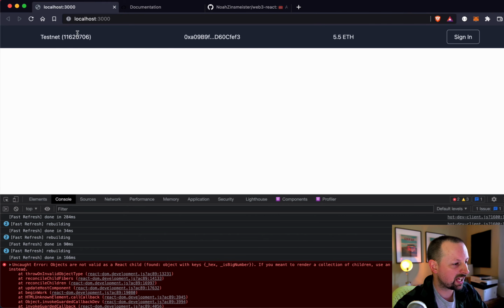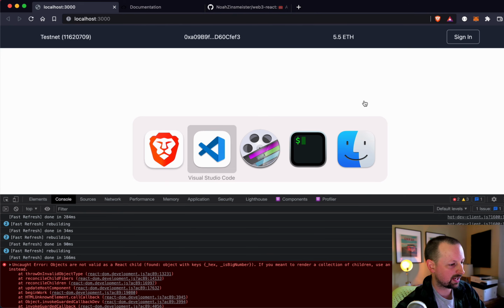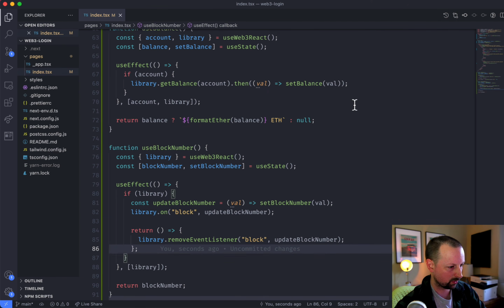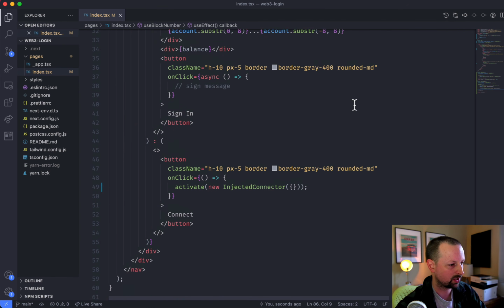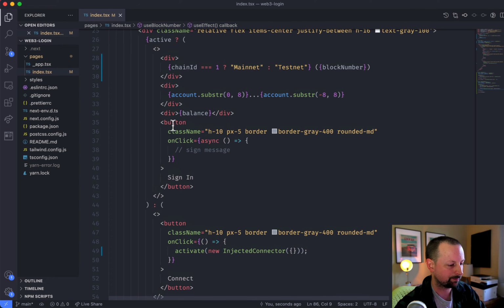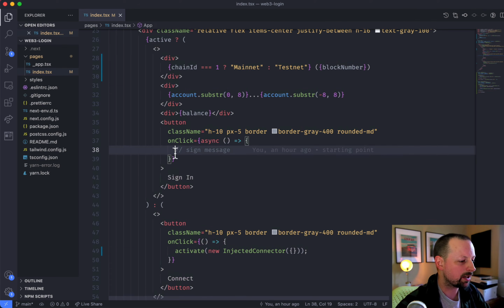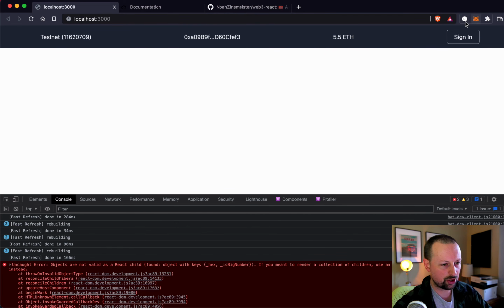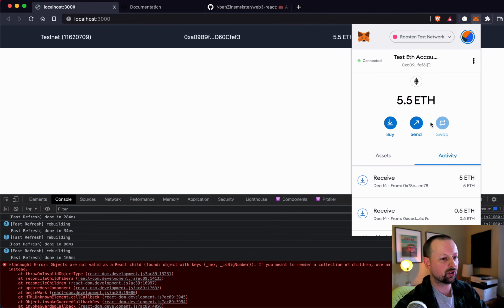Okay, so the last thing we want to do is basically this sign in. So this is all about signing a message, and we'll talk about what that is in a second. And we'll talk about it while we're doing the code. So sign in. So signing a message is basically using the cryptographic power of the blockchain, of the Ethereum network, and that inside of my Metamask wallet is the private key.